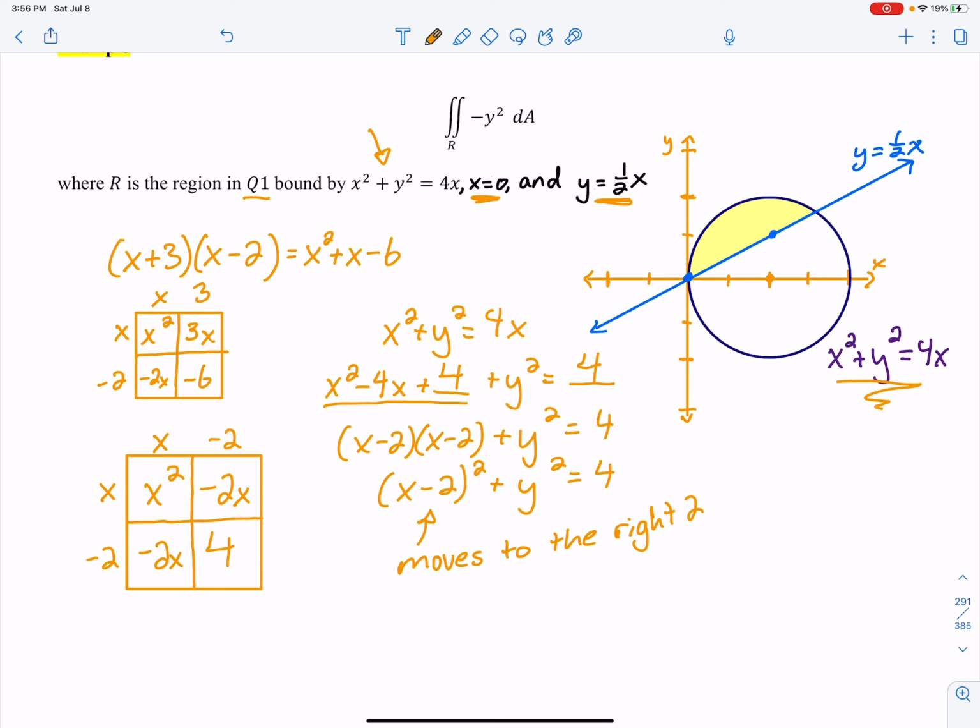All right, I'm going to erase all this because I need the room. But that is completing the square using an actual square. Like I said, I wish algebra teachers would do the justice. I hope yours did. I know I do in my algebra classes. But if not, that's how you complete the square.